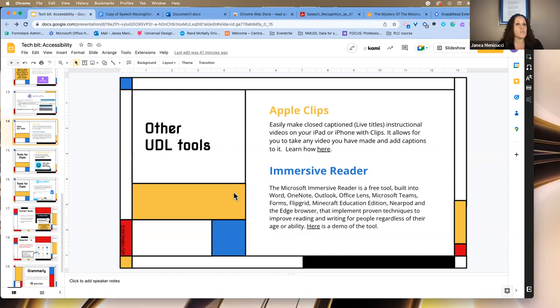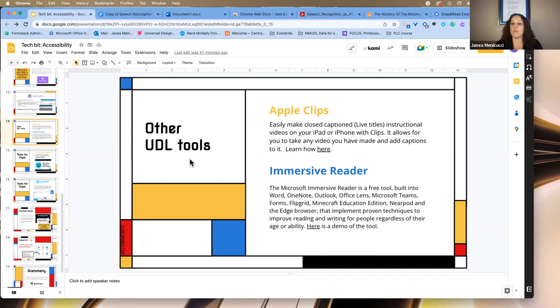So any videos you do in YouTube is amazing because many times we forget that we actually need to be able to provide captions for folks. Just like here on Zoom, we can turn on live transcripts. And if you needed it, we could actually caption the entire thing that we're doing right now, which is pretty awesome.